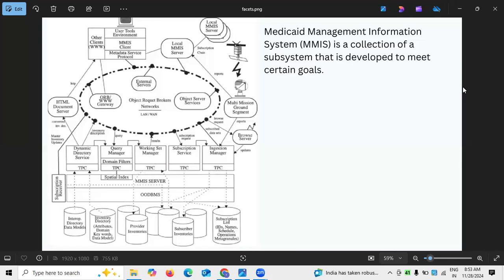This is what we need to understand about Medicaid Management Information Systems, called MMIS in short, especially in the role of a business analyst or quality analyst, because state to state requirements may vary. Understanding the requirements for the respective state and making the necessary changes is something a BA or QA has to perform. That is what we are going to discuss. The detailed explanation about each and every role, and how it can be played, I'm going to discuss in the next session.